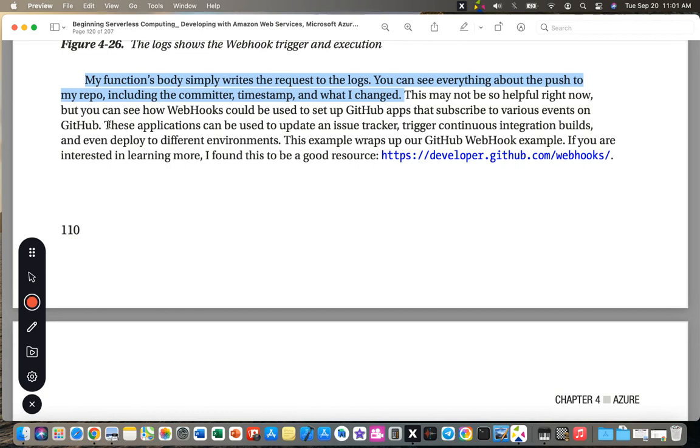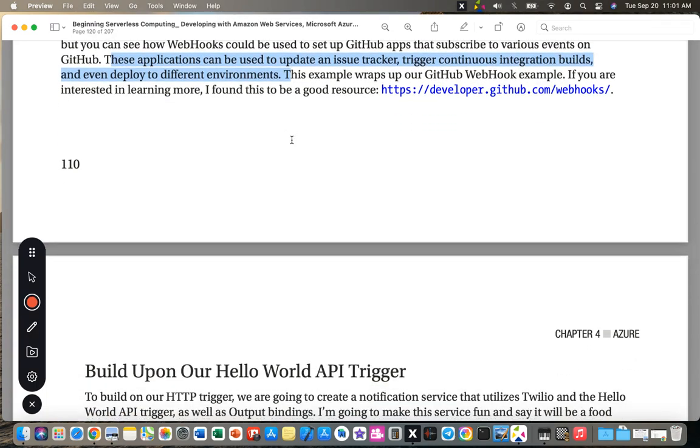These applications can be used to update an issue tracker, trigger continuous integration builds, and even deploy to different environments. This wraps up the GitHub webhook example. If you are interested in learning more, I found this to be a good resource, and there is an article at this link.